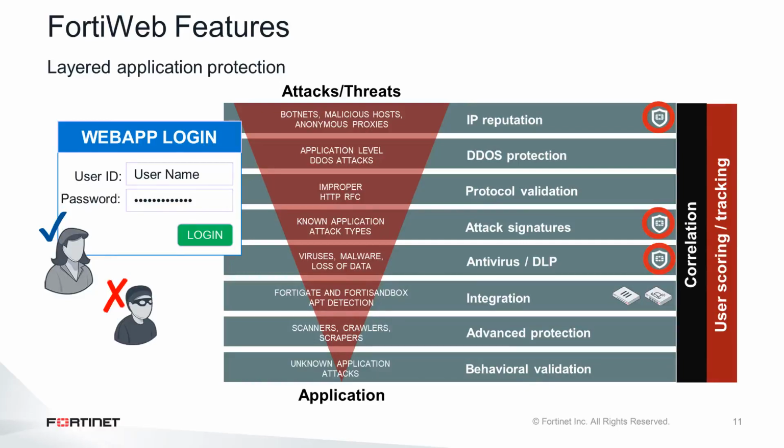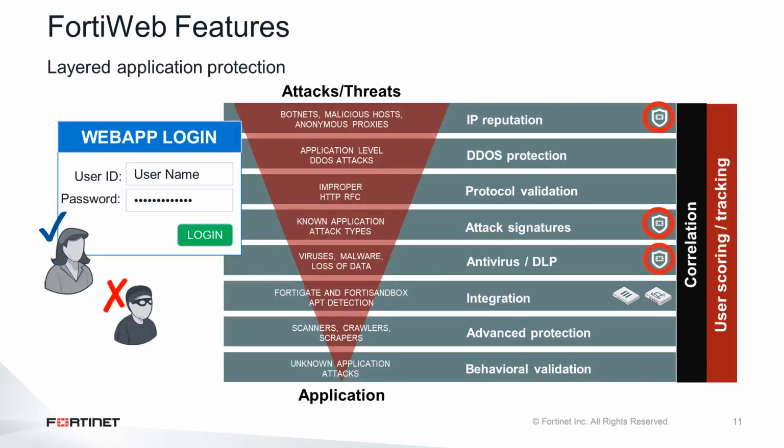The auto-learning behavioral detection engine reviews all requests that have passed previous layers. If the request is outside of user or automatic parameters, the request is blocked. Lastly, FortiWeb provides a correlation of these layers and user scoring to assess the severity of the attack and to minimize false positive detections. This combination provides near 100% protection from any web application attack, including zero-day threats that signature-based systems cannot detect. The FortiGuard icon indicates the services that are continuously updated by FortiGuard Labs.